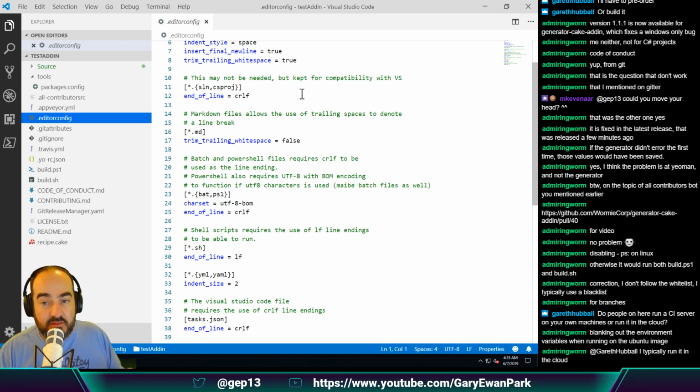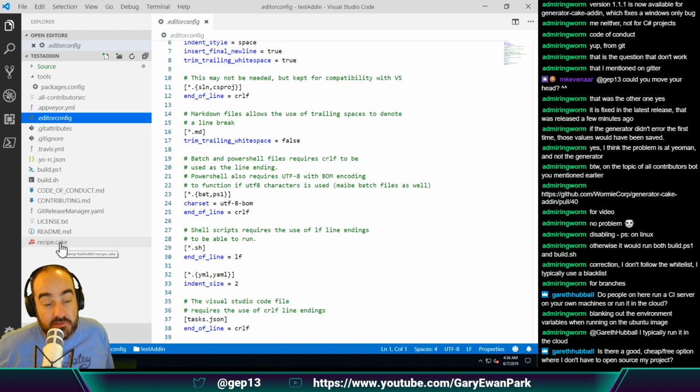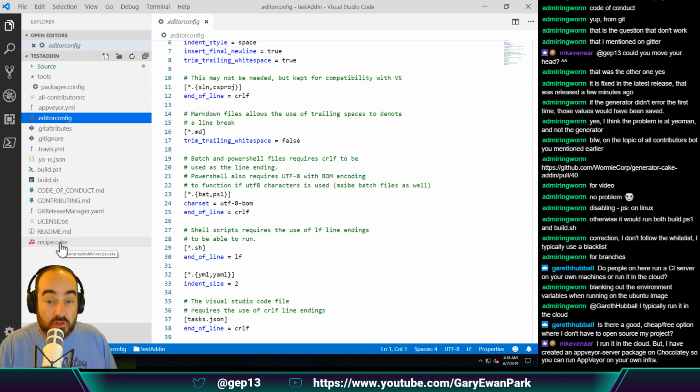The benefit that we have from the way that I personally do it, which is to use Cake, is that Cake as a build automation tool runs locally on my machine as well. So I can run the build locally on my machine, and then I can push the commit up to GitHub or GitLab, wherever I have the source code, and then the build that runs on the CI server is actually the same as the one I have locally. So I don't have a CI server locally, but I can run the same build that would run on the CI server locally on my machine.